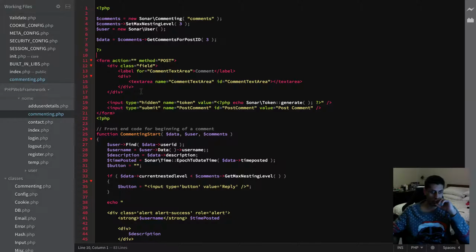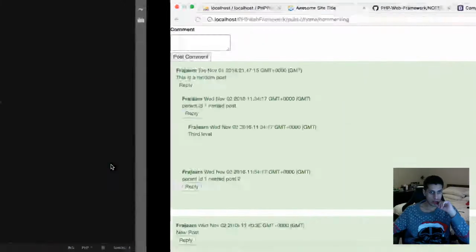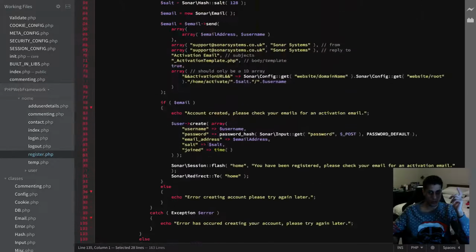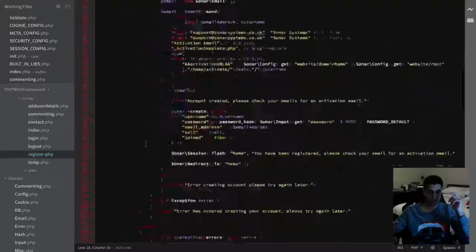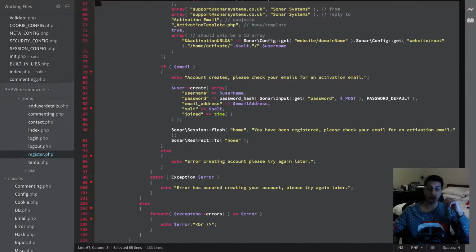and what we need to do is go to the registration page, and we can copy a lot of the code from here. So if input exists, you know what, I'm actually going to copy the entirety of this if statement and just rip out what we don't need.